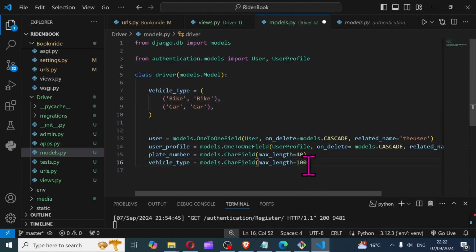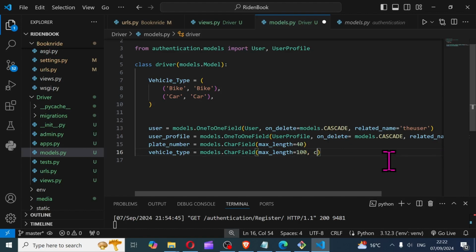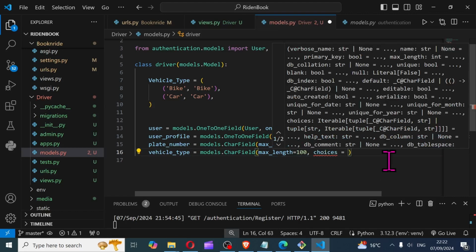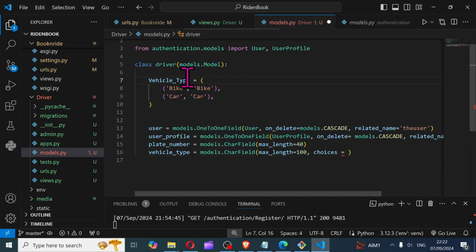Now in here, I'm gonna come here and say choices, put a comma, put choices equals vehicle underscore type. So the drop down is gonna have these two choices equals vehicle underscore type.